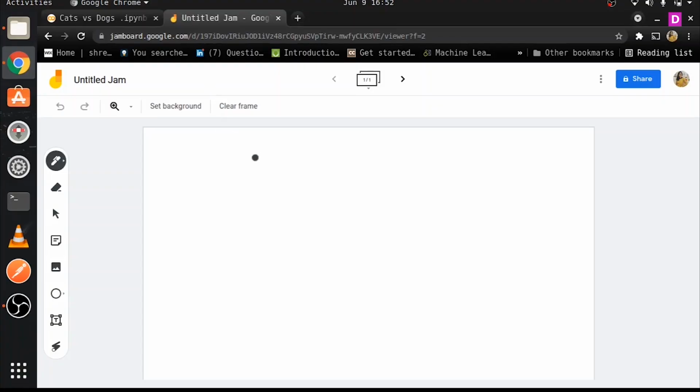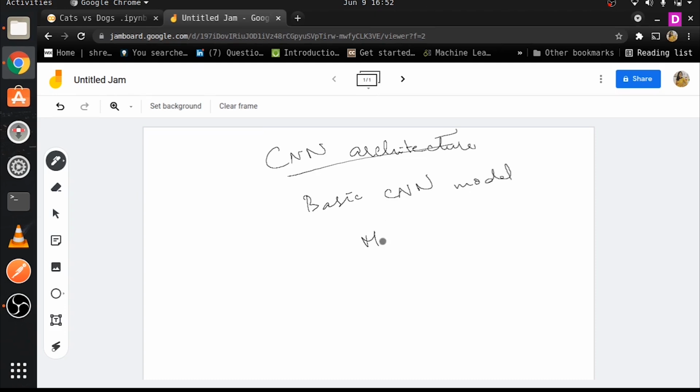In the last class, we saw CNN architecture and how we could implement the architecture, right? We made a basic CNN model, and using that we solved the problem of the MNIST dataset. In fact, we got very good accuracy as well. We got 98% accuracy, which is great.